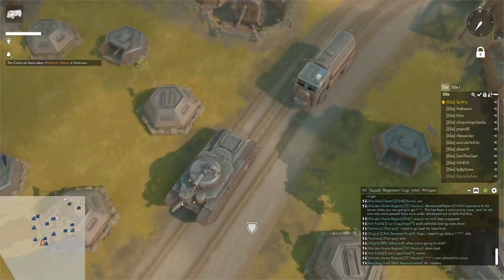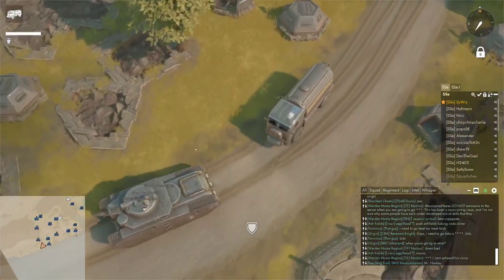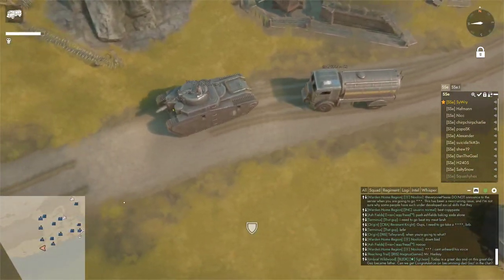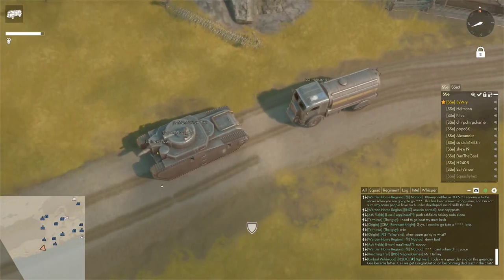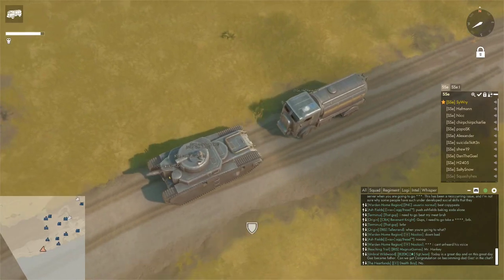Don't be afraid to run them over if they're in your way. But it's also the infantry's job to make sure they're not behind your tank. I will say, if you're a driver, you could at least give the infantry the common courtesy to say, get out from behind the tank. And most of the time they'll oblige, instead of straight up running them over.